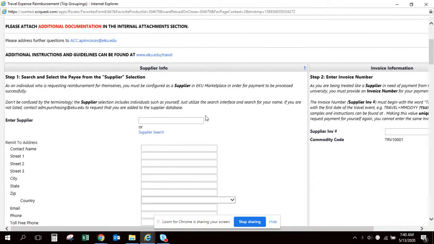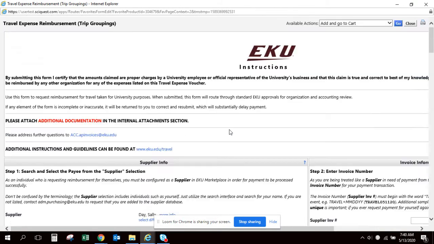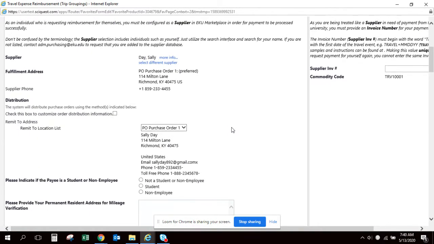The first step is to fill out the supplier information. Who is it, or whom is it, that you need to fill a reimbursement out for? At the supplier line, simply key the individual or company's name and then select it from the list. If your individual or company is not available, then you will need to work with purchasing to have them established in the Banner system.